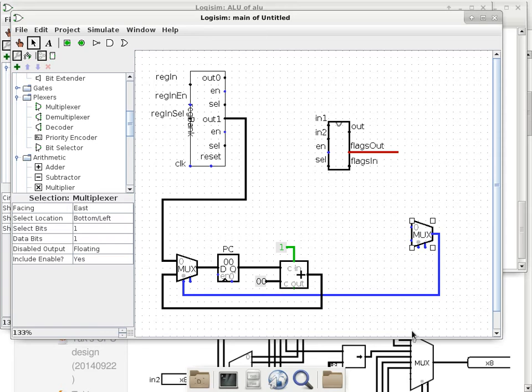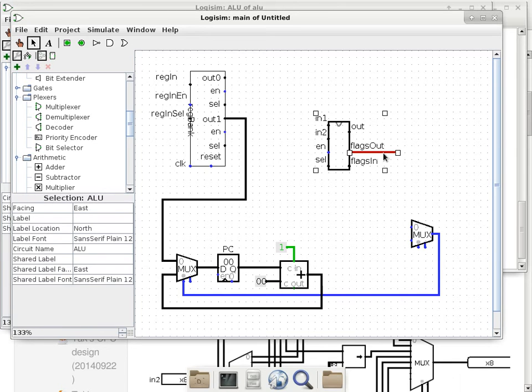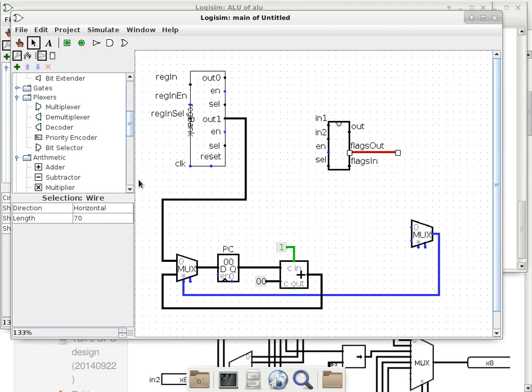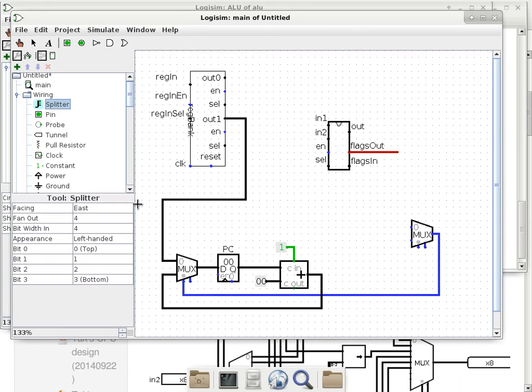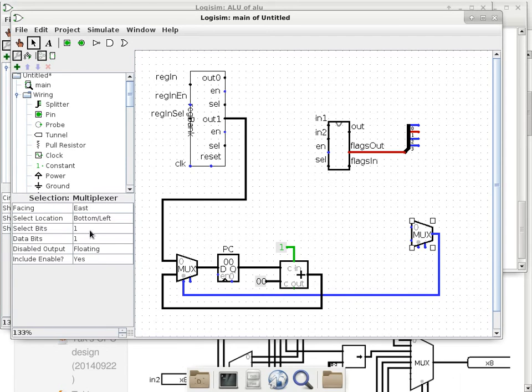Okay, so we look at this and go like, hey, there are too many bits here to fit into here, right? So the first thing we need to do is to take just that wire, and split it into the pins that we need. Okay, so we split it as a 4 out. That's fine. This is perfect. And then we have to look at this design here and go like, we'll need 2 bits as the selection bit, right? Because we need 2 to select one of 4. But I'm gonna do 3. And it becomes kind of obvious why I want 3 in this case.